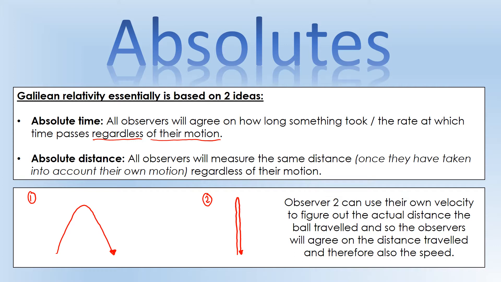They also have the idea of absolute distances: all observers will measure the same distance once they've taken into account their own motion, again regardless of their motion. How fast you are moving should not affect how long a distance is — you may just need to do some calculations. So although initially observer two sees a smaller distance and smaller speed, once they take into account their own speed, both observers will agree how far the ball traveled and how fast, despite what they initially saw. They agree on times, they agree on distances, and therefore they also agree on speed.